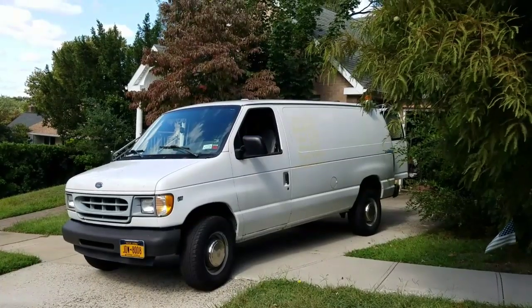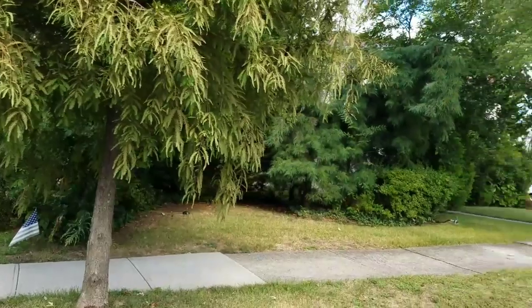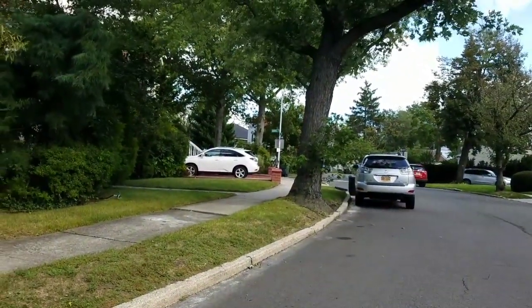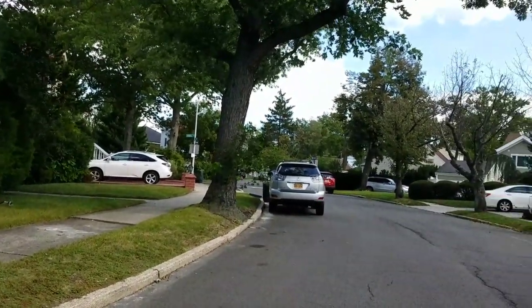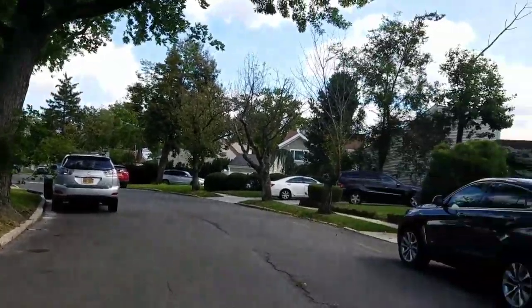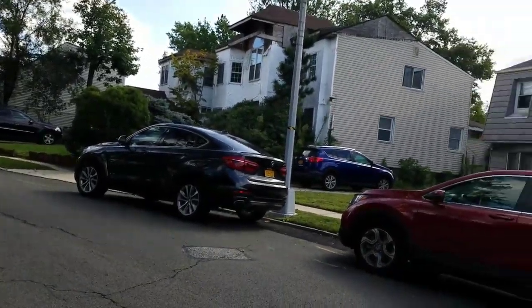Okay, so I'm in Queens now with my son and Boba, and this is what Queens looks like. This is actually a really nice part of Queens. It's called Douglaston. It borders Little Neck, which is a very nice area as well. Little Neck is the last town that borders Long Island.